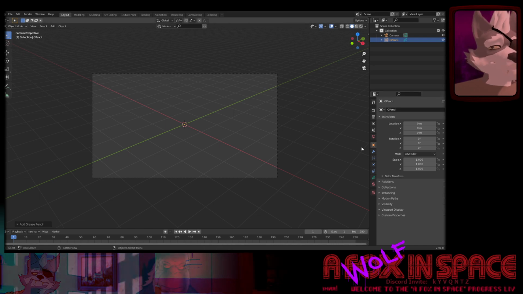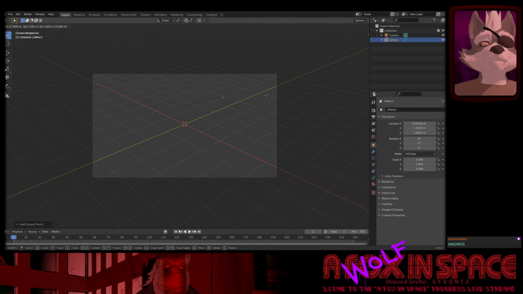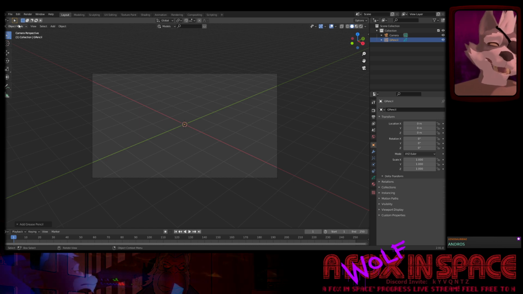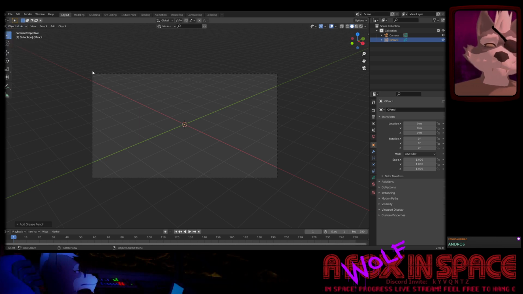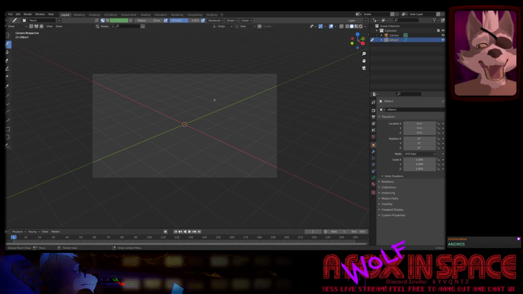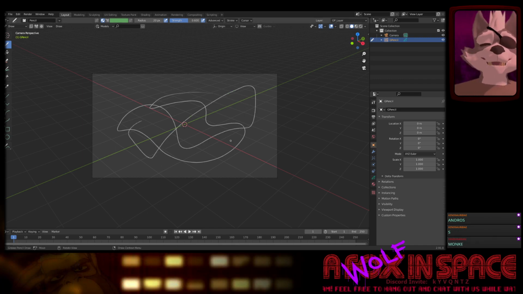You can add, this is the monkey, and you can add a basic stroke and all that, but right now we're going to add one that's blank. Now over here, this little orange dot means you have it selected. This is your empty grease pencil object. To start drawing in it, you go up here and go to draw mode, or whatever your tab key I think is set to this, and go up to draw. So now we're in drawing mode, and see I'm drawing, but it's gray. So you have to set your materials.